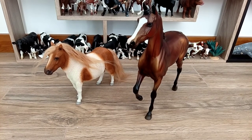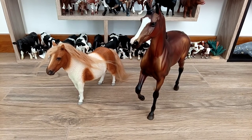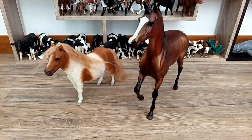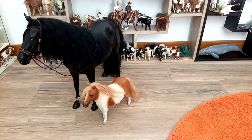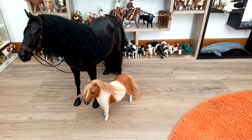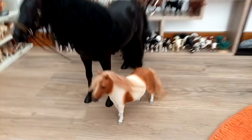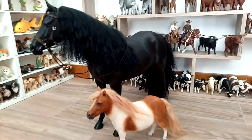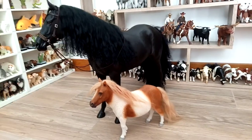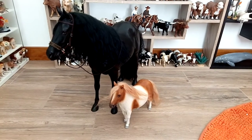Now we have a plan of him next to one of my Breyer traditional models, and another plan of him next to one of my Mr. Z models in the same scale. As you can see, the thoroughbred is quite larger, as is accurate if they are in the same scale.